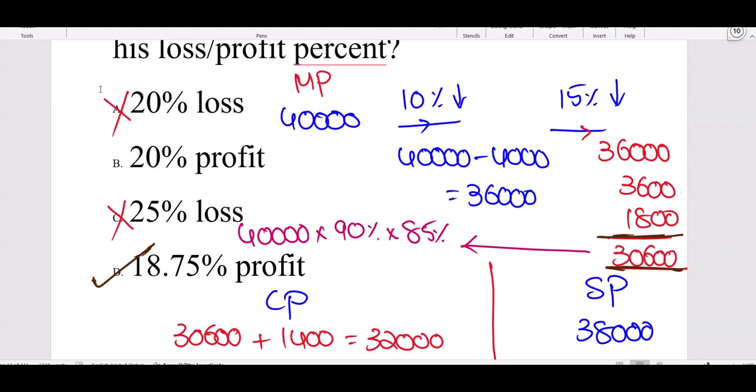Sir, I don't know profit and loss. I don't know the profit and loss topics, sir. Learn now. I don't know percentage, start learning now. We already shared videos in the group. Or you can just check my YouTube channel, Aptitude Hemant. The majority of the topics are already available in that Aptitude Hemant YouTube channel. Start learning.